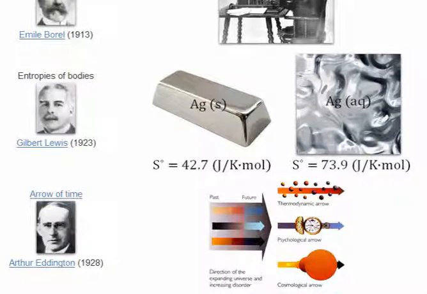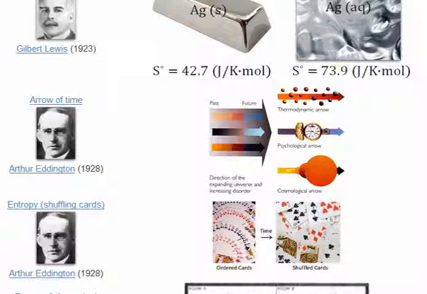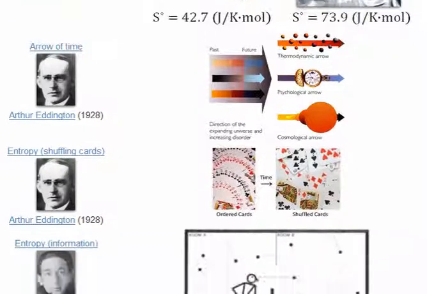In 1922 or 1928, English physicist Arthur Eddington developed his verbalized argument that entropy represents the arrow of time in his book on the nature of the physical world. The same book also introduced the shuffling card model of entropy, whereby this shuffling of cards supposedly represents entropy increase, which is not necessarily a correct model.